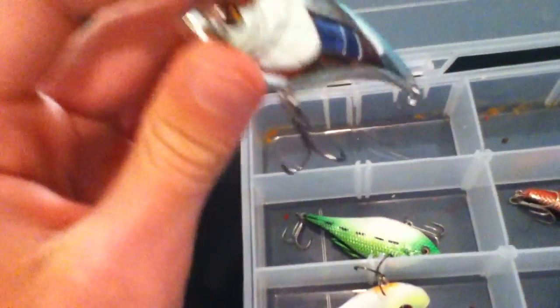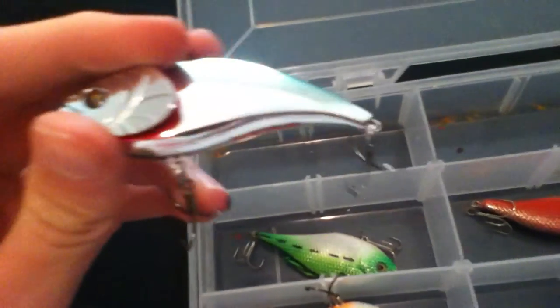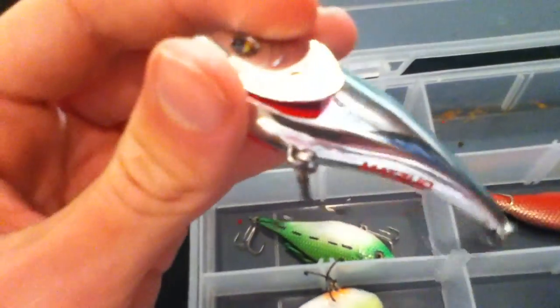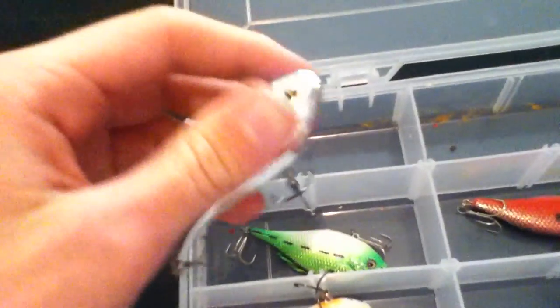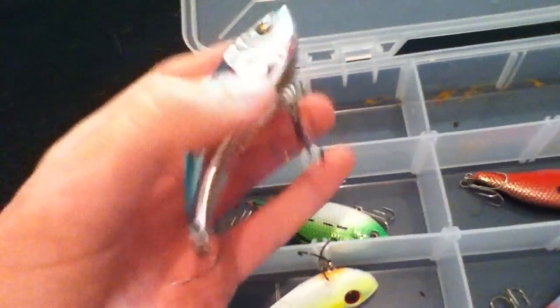I don't know. I've used it once. The only thing I've caught with it is my dad's fishing pole. Swung back, caught his line, pulled the pole right out of his hands, and it just fell in the boat. And I probably had the worst backlash I've ever had from that. So that was fun, just cutting that out and restringing the line.